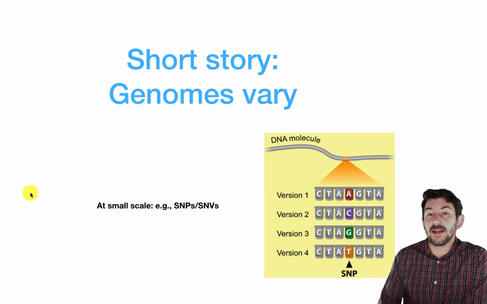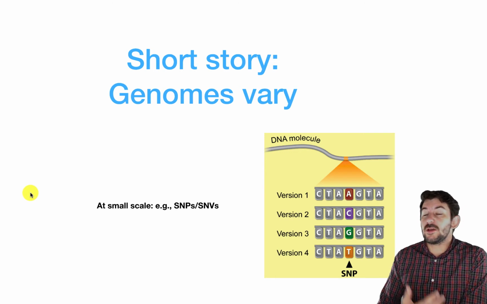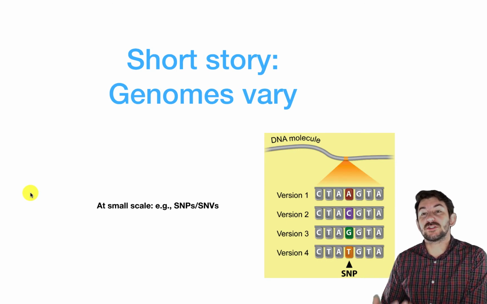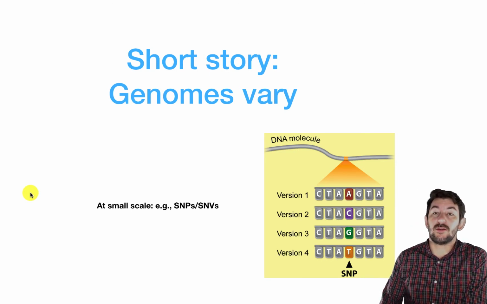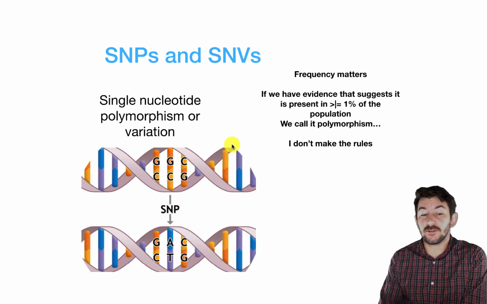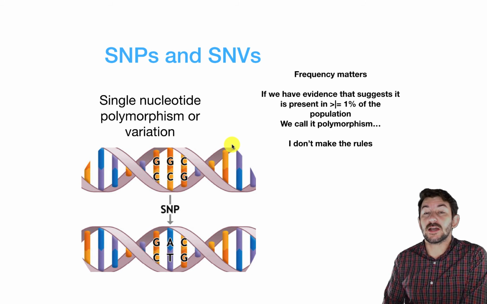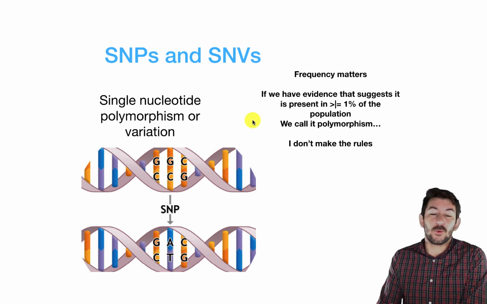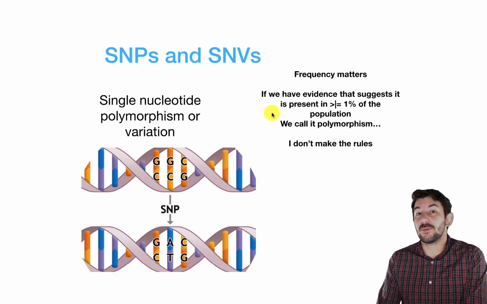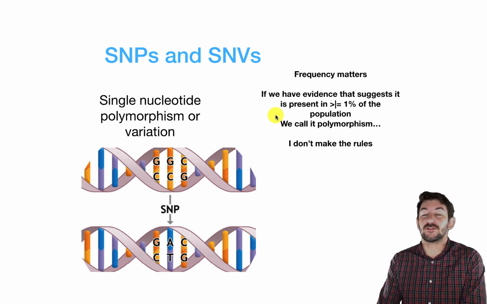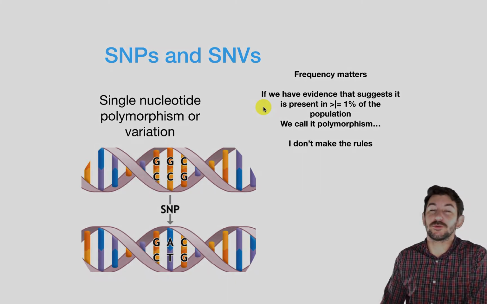The other thing that you can get out of read mapping is sequencing a bunch of individuals, for example, mapping them back to a reference and looking at which individuals differ at which sites from that reference. And so you could start to look at SNP or SNV variation. And for those of you that don't know what a SNP or a SNV is, they stand for single nucleotide polymorphism or variation. And so they're pretty much the same thing. For whatever reason, the community has decided that we call it a SNP, a single nucleotide polymorphism, if it's present in more than 1% of the population. Otherwise, it's called a variant or variation. I don't make the rules.